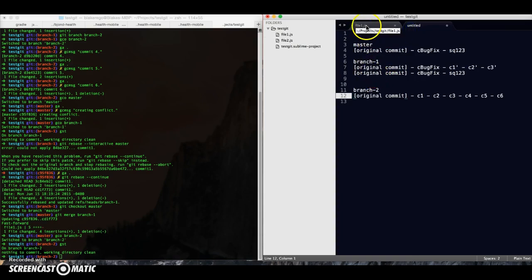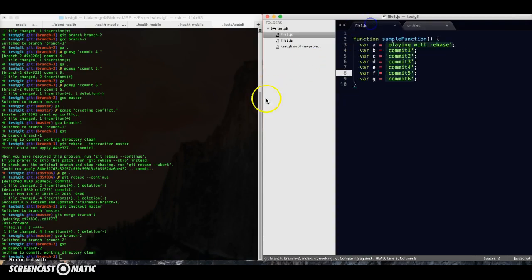But if we look here, we see commits 1, 2, and 3 have already been committed to the main line, and this is where the double commit comes from. This is where it stems from. So let's open up the rebase screen here and just take a look at what's going to happen.